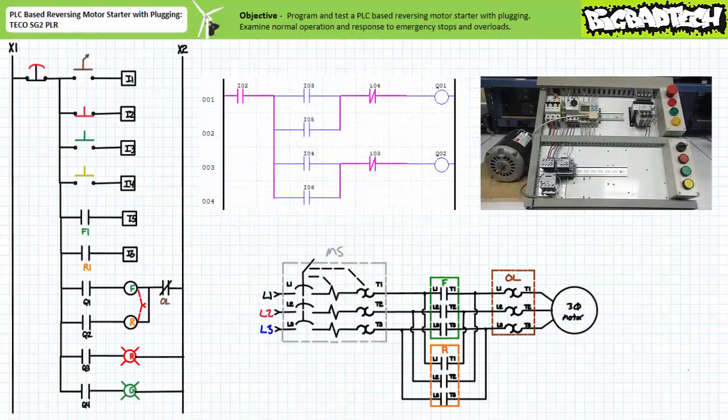When the program is downloaded to the target device and placed into operation, we can observe its behavior and simultaneously monitor the program using a live communications link. Note the two videos are synced up; however, there's a noticeable lag in the monitoring utility. When the green forward push-button on input I3 is closed, the F-contactor coil is energized, the F-primary contacts close, and the motor turns on in the forward direction. The MAKE instruction examining input I5, the F1 auxiliary contact, confirms the F-contactor is actually closed and establishes a holding circuit using real-world feedback, so an operator can release the forward button.